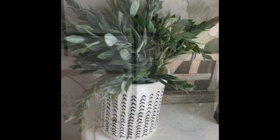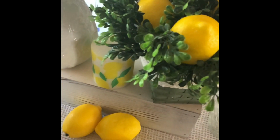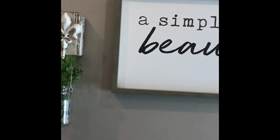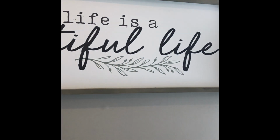My name is Rhonda and my passion is decorating. I like to be creative and make pretty things for my house. I have lots of ideas to share and you'll see it doesn't take a lot of money to make pretty things that'll make your house unique.